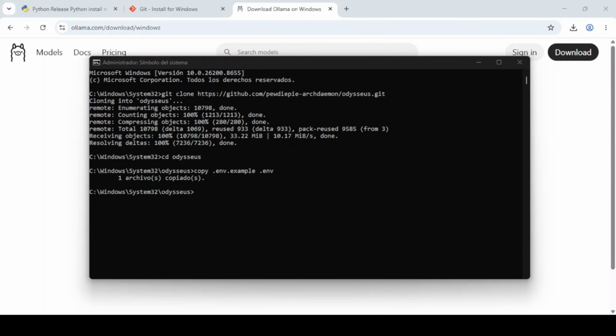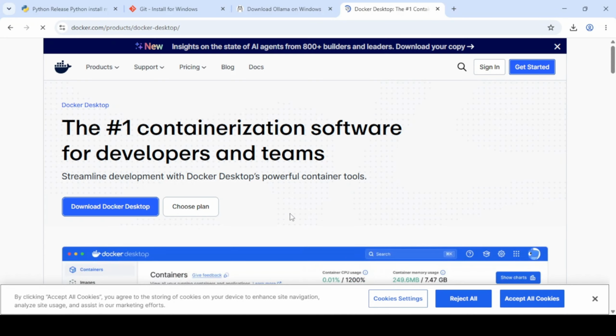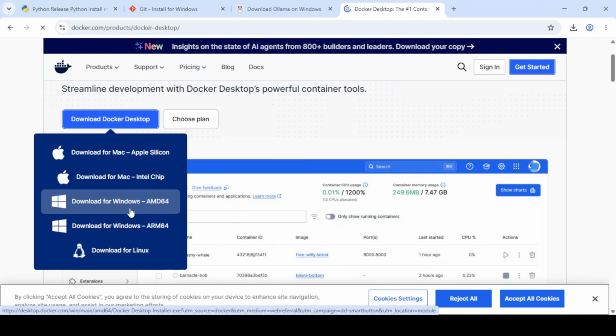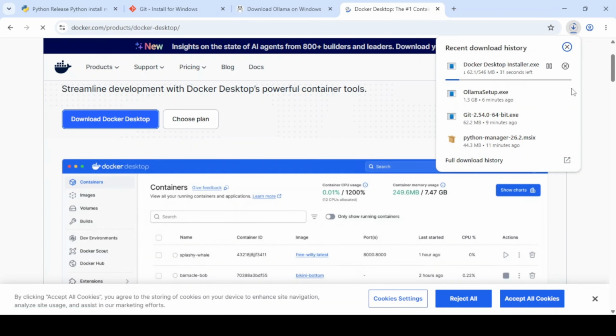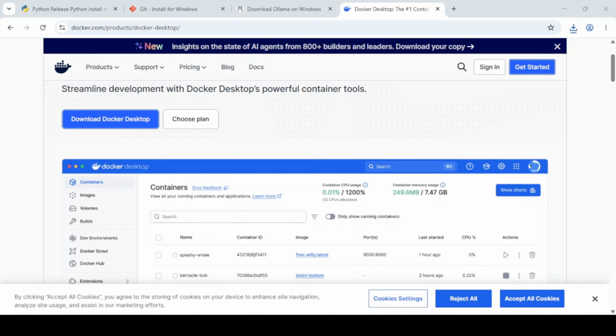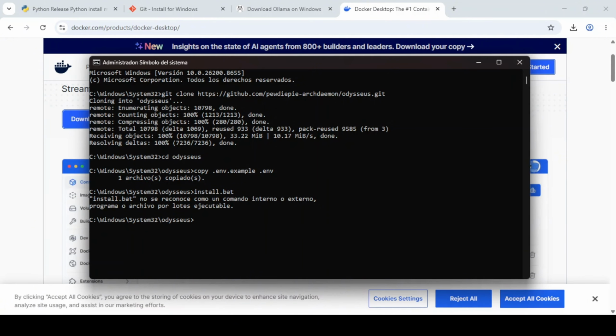Now we need to install Docker. Docker is a program that creates a kind of bubble or isolated container on your computer. And inside this bubble, Python already comes installed, the libraries configured and everything you need so that we do not have to do complicated installations. So visit the link that we are also leaving for you in the description of this video to download and install Docker. Just choose the right version for your operating system, wait until the installer is downloaded and run it to install it.